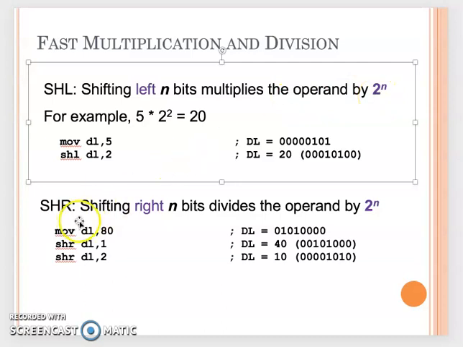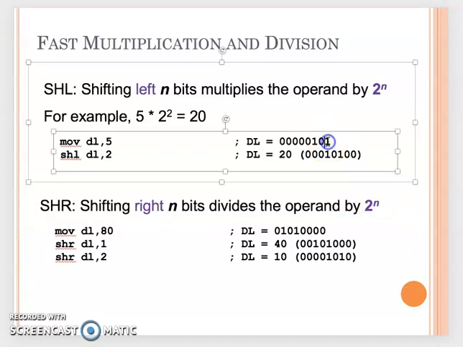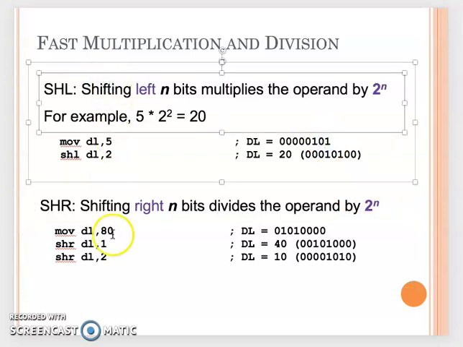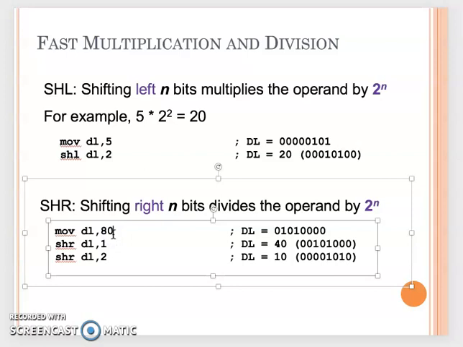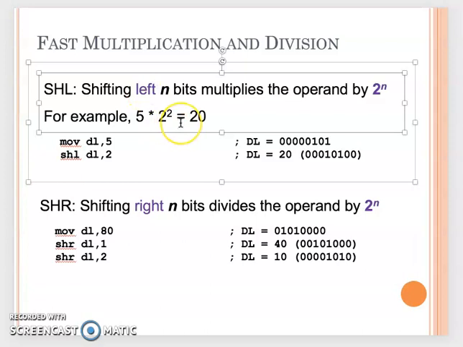So the next question is, is it possible to use SHL to multiply any value, or use SHR to divide any value, instead of only 2 to the nth power? The answer is yes for multiplication, but not for division. When you do division, you can only divide by 2, shift right 1 bit, or divide by 16, shift right 4 bits, because division can only divide. But multiplication is a little different.